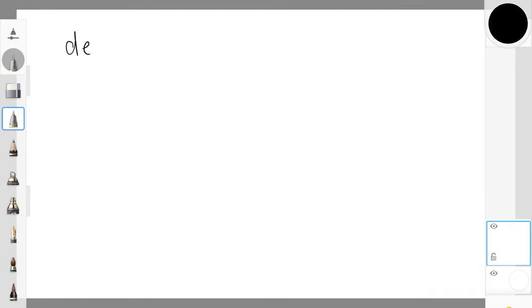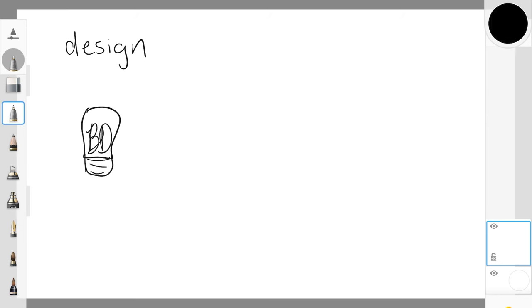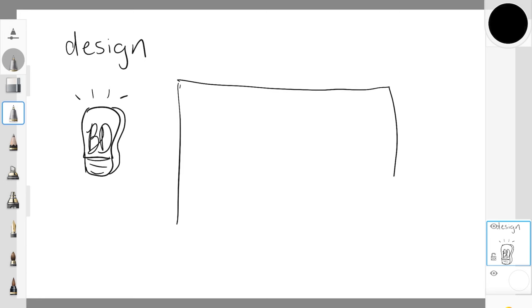Let's talk design. All right, so I'm beginning with my Brianna Dignard light bulb, and I apologize, I am really bad at drawing. I want to turn this into a three-dimensional layered sign complete with lights. So to do this, we're going to have to start the design in multiple layers. And because I can't draw that well in perspective, I'm just going to draw like this.